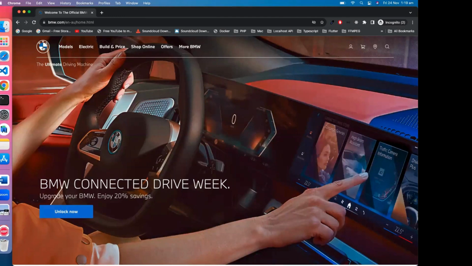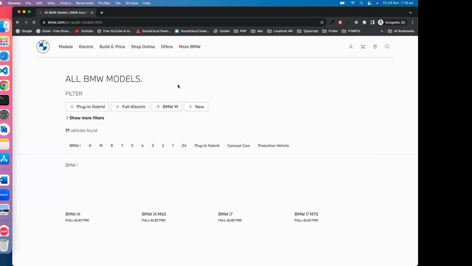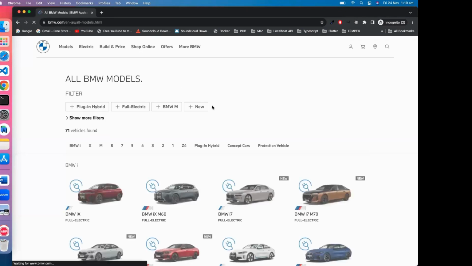I hope you can see the screen and see how at the top here you've got models, electric, building price, shop online, offers and more BMW. Now, supposedly I clicked models. It takes me to a different page.